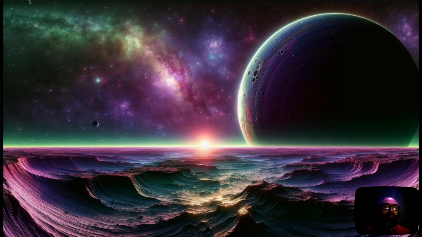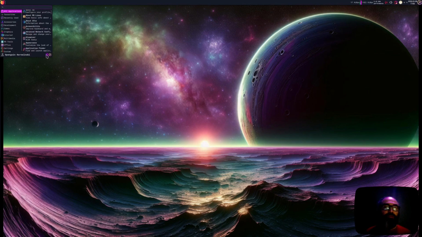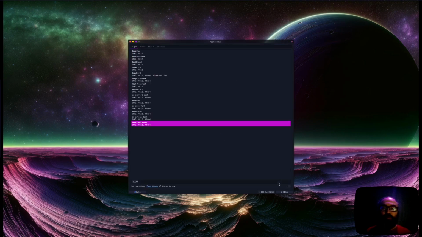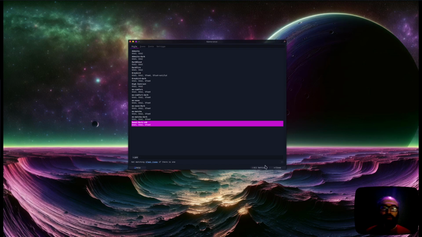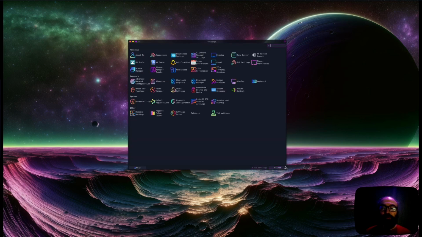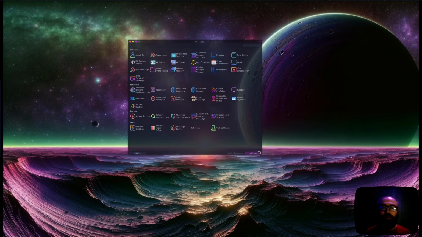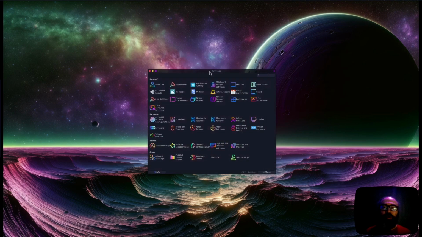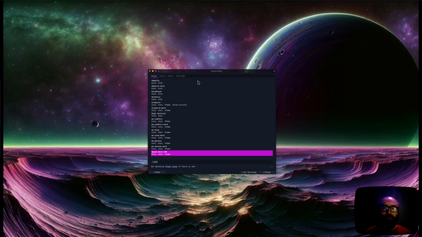Then you only have to go to the system settings, where it says appearance. Let me make this window a little bit smaller. It doesn't need to be so big. Let me check. Yeah, it's quite big. I don't know why I made it so big. Anyway, I think this is fine. So yeah, appearance.